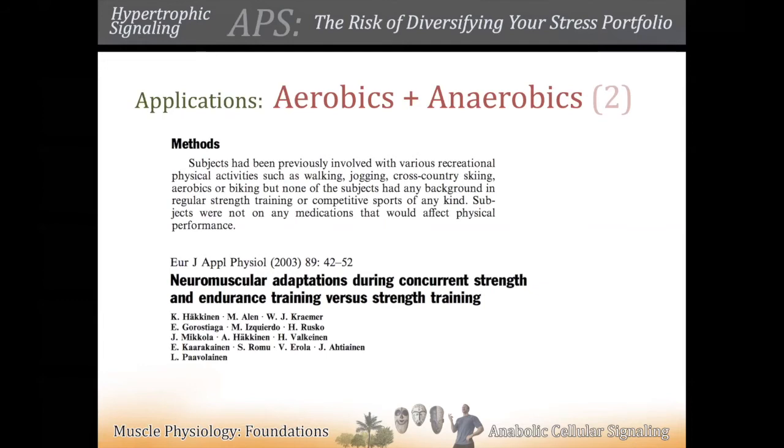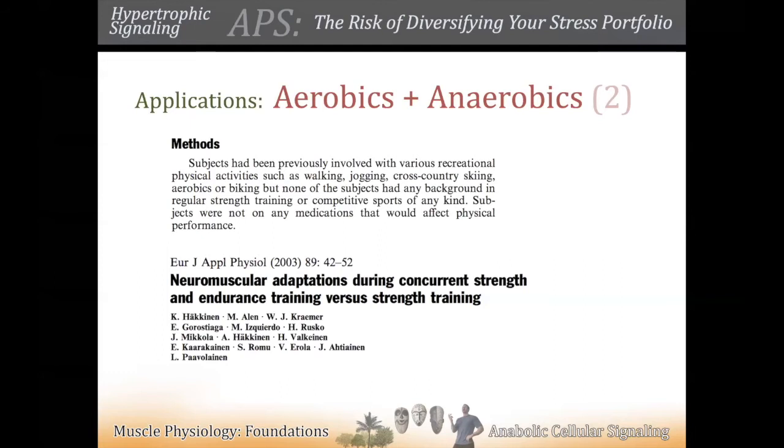So there's 21 weeks of resistance training. They were doing the resistance training a couple of days a week, plus a stationary bike or not, right? So we had previous subjects who were involved with recreational physical activity, right? Jogging, walking, some aerobics, but not strength training or competitive sports. So these aren't resistance trained people. These are beginners. These are people who have not been exposed to the stress before.